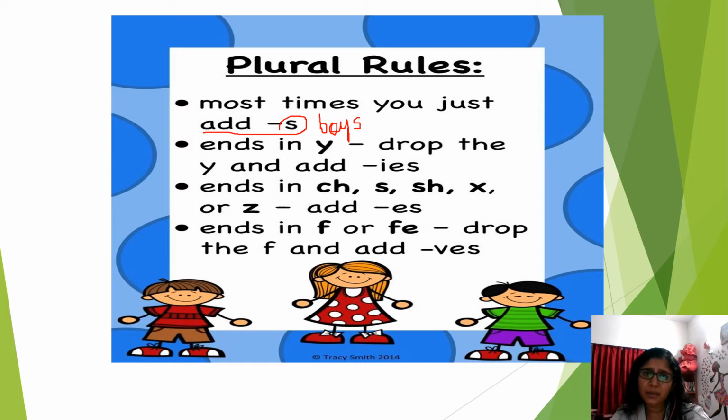Now there are many nouns that end with other letters where we have to be very careful, like a word that ends in y. If a word is ending in y, you cannot normally put s at the end like that. You have to apply this rule. You have to drop the y and add ies at the end. We will see it with examples, but keep this in mind. So the first rule is that if a noun is ending with y, you drop the y and add ies. And this doesn't apply for everything. Not all nouns that end with y have to be replaced with ies.